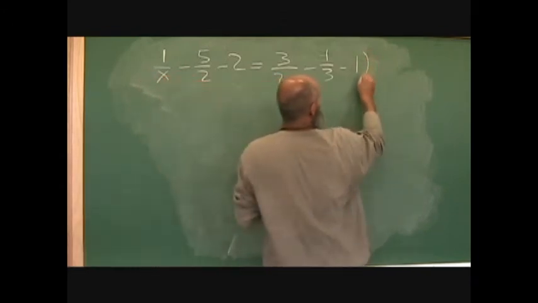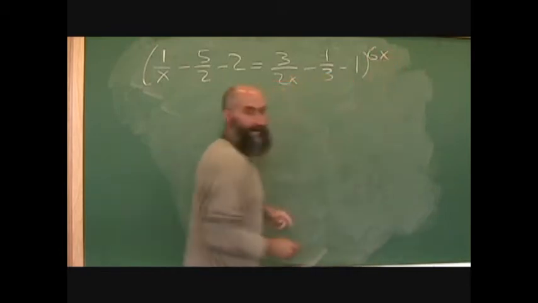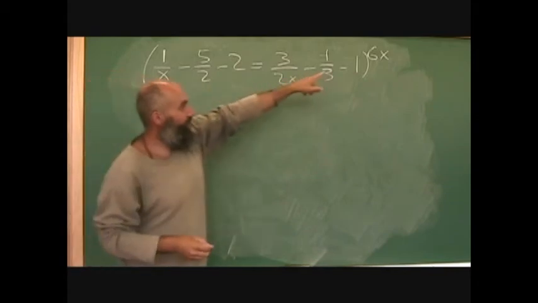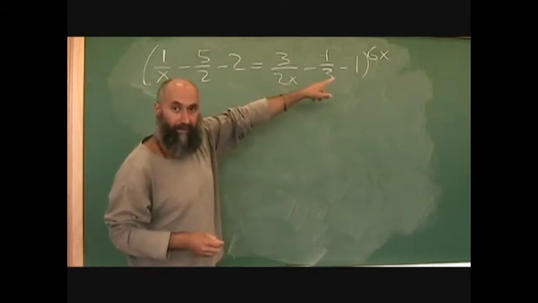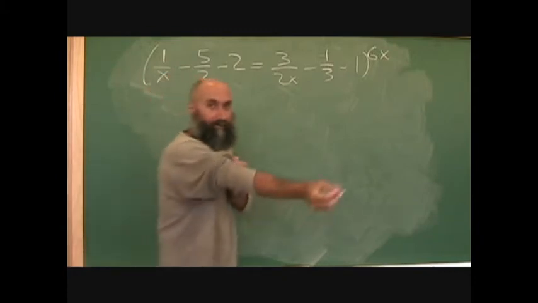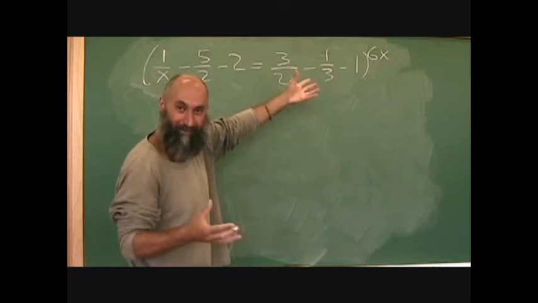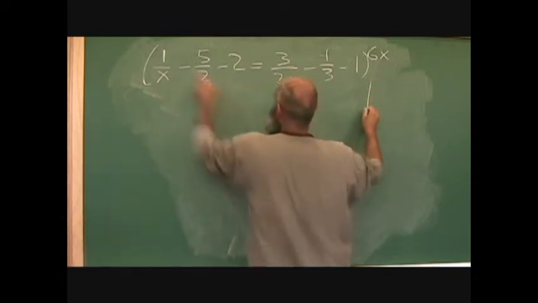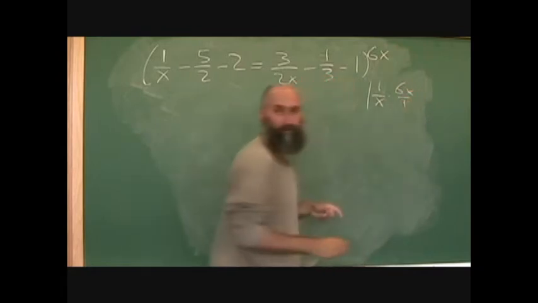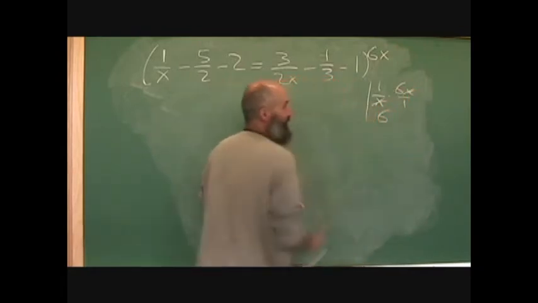So you multiply this whole thing by 6x. Now, x eliminates the x term there, so all that multiplies this thing is just 6. Again, let's do this one more time on the side, but the last time we're going to do this on the side, because it's just every single term, that's what's going to happen. So if you have 1 over x times 6x, the x is going to kill the x, so this is just going to be equal to 6.